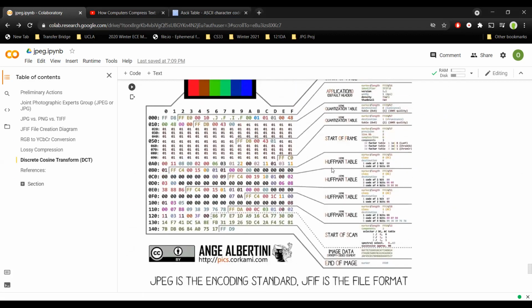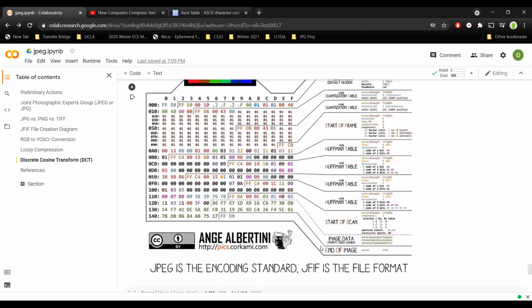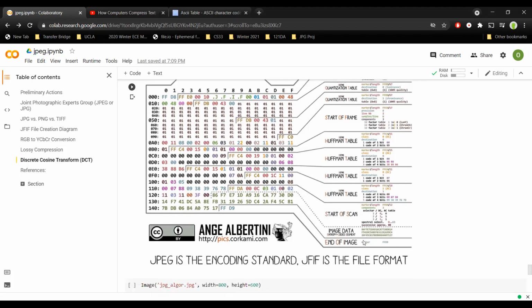And the Huffman tables are basically our zeros and ones, basically how we store it. There are 4 portions, but I'll explain the reason why in the bottom image. The Huffman tables are the Huffman trees, and the image data is basically the zeros and ones, how you traverse the Huffman tree itself to get your image back to that code.